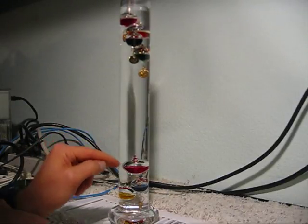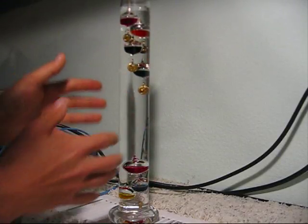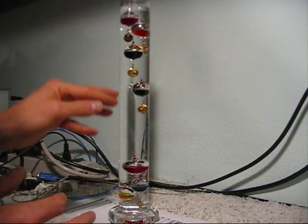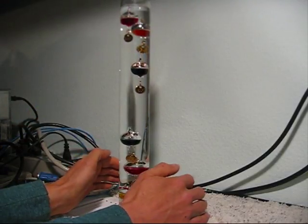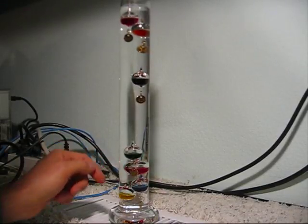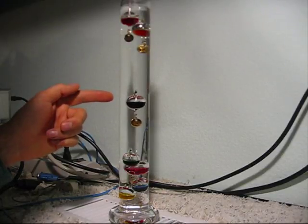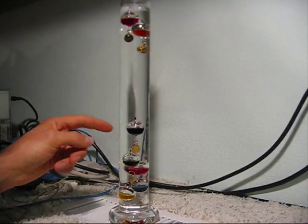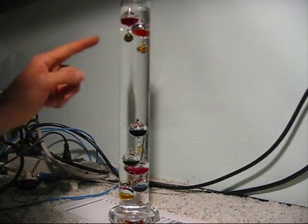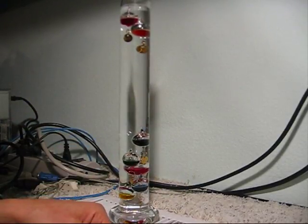And I don't know if you can see on the video, but as this thing's heating up, it's making that heat motion through the water. There goes another one. And now it's really starting to heat up because the heater vent's getting pretty hot. So these are falling now, and they're falling because they're actually heavier than the liquid. The liquid's becoming less dense, and these are more dense than the liquid, so they're falling down as the liquid expands. Now, I hope that explanation made sense.